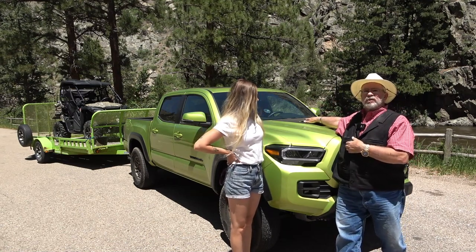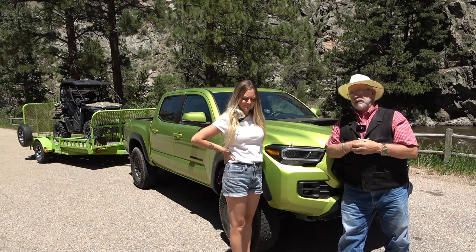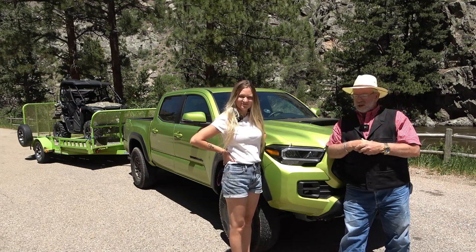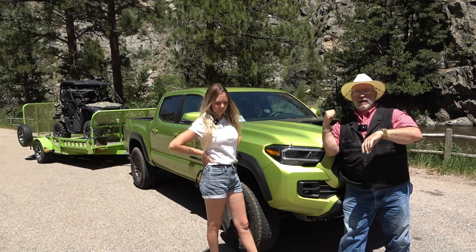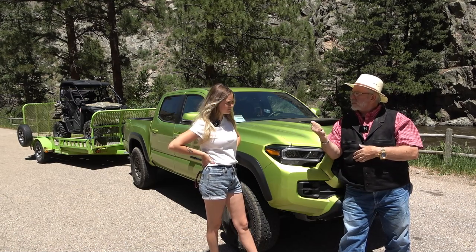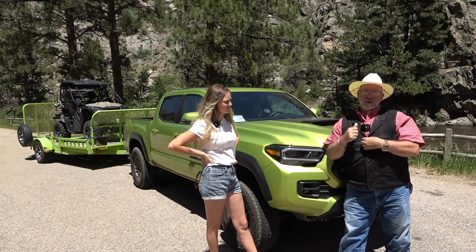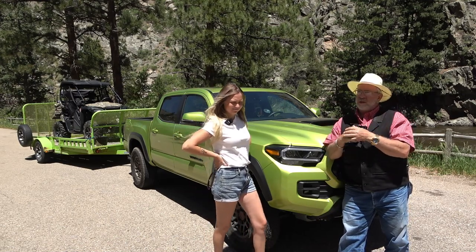Of course, it's got a fake hood scoop. There's a piece of plastic you can take off underneath and maybe cool off something. This is the elevated one — they jacked it up an inch and a half in the front and a half inch in the back. It's got a 3.8 V6 six-speed. The six-speed's been around for a hundred years and I guess they thought they would do it for another hundred years.